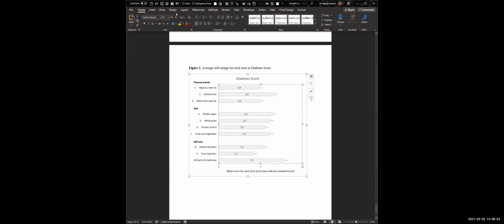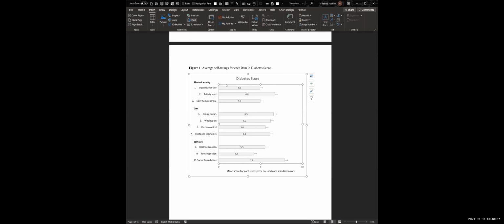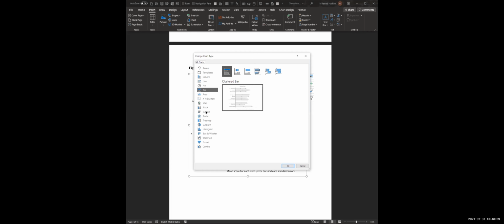So if you just go to the insert menu and then chart, you have a lot of options. Most of the time, you will be using either bar chart or column chart. So those are the two. I don't recommend using pie charts in academic articles, and certainly not 3D. So avoid using any kind of 3D, such as 3D columns, because they are not considered academically appropriate.